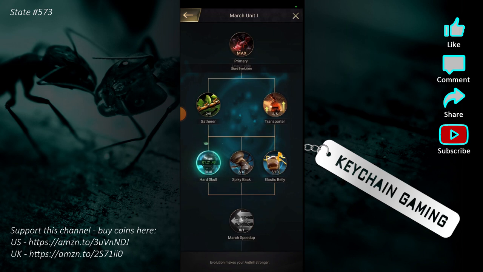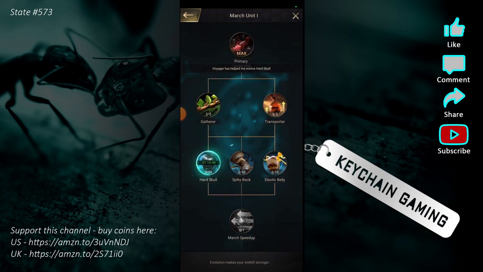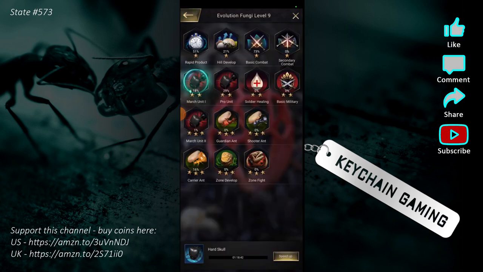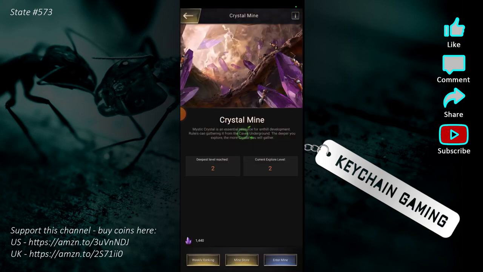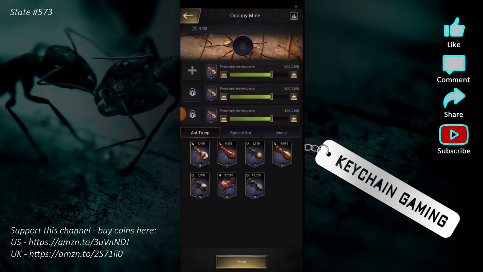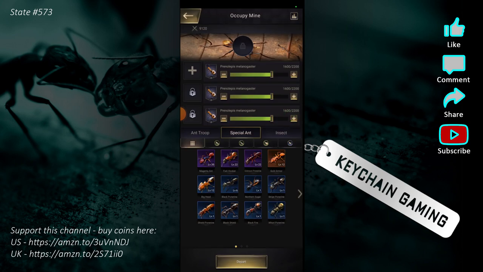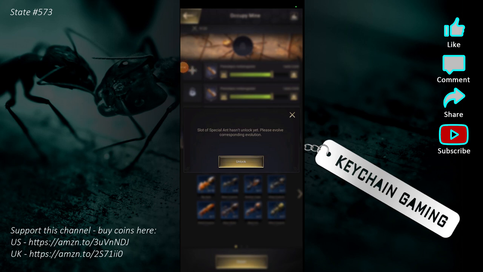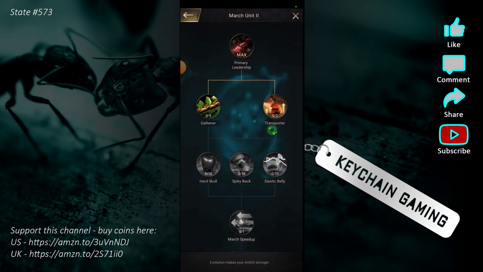So the second thing I'm working towards is I want my secondary march. I want my secondary skill to have two ants on my march number 1. A reason for that is getting farther in the crystal mines. Now, this is weird because, I'll show you, in crystal mines, even though I have two slots unlocked on my pro march, if I want to unlock the second slot of this, I have to unlock the second slot of March number 1. If I want to unlock the third spot here, I have to unlock the second slot of March number 2. So you'll see here, secondary leadership, March number 2, to unlock that third slot.